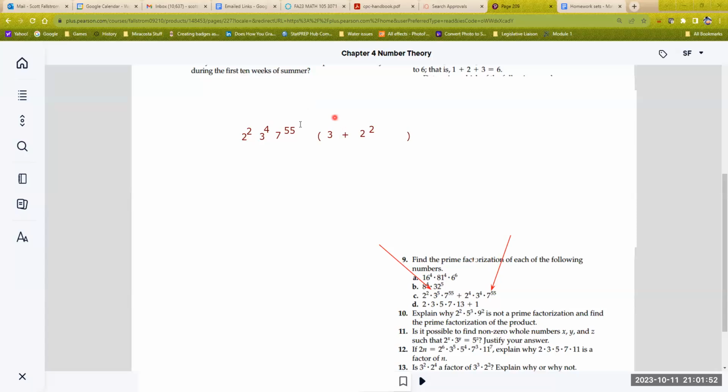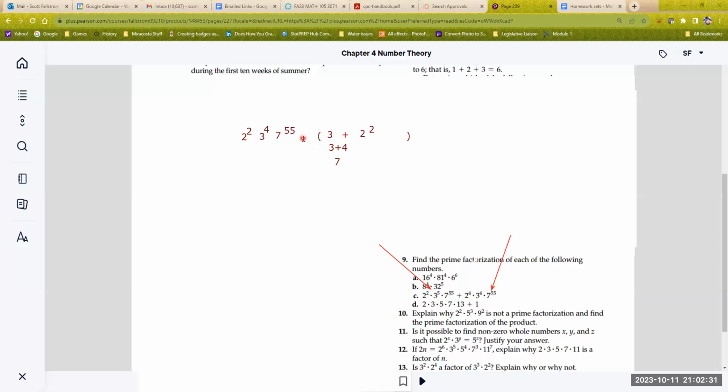If you distribute this to each piece, the first term is going to look very similar to this, but it's going to have one more 3, and that matches. The second term, when I multiply over here, is going to have 2 more 2's, but everything else will be the same, and that matches as well. So the next step here, what is this going to be? This is going to be 3 plus 2 squared is 4. And 3 plus 4 is 7. So my final result, so this is a 7. So this entire quantity that I was looking at here becomes a 7.